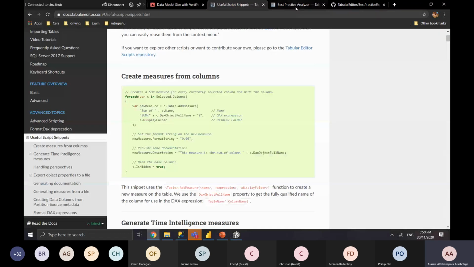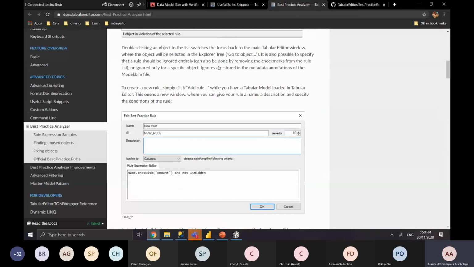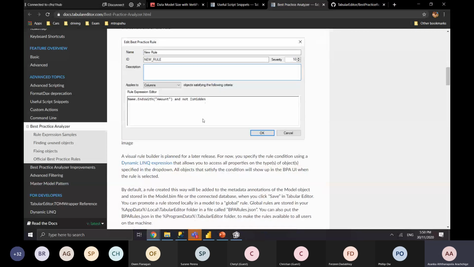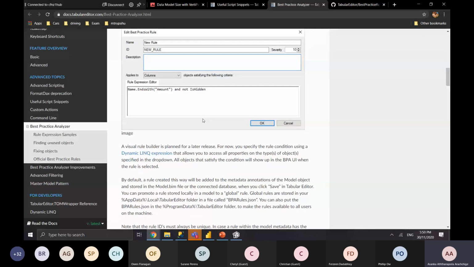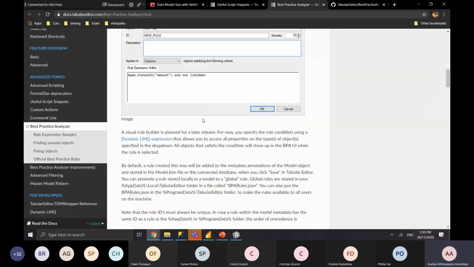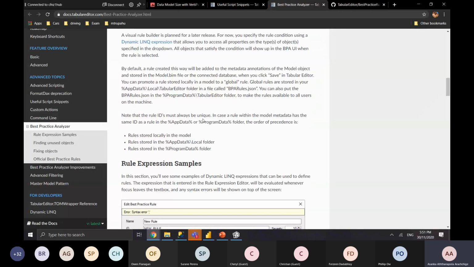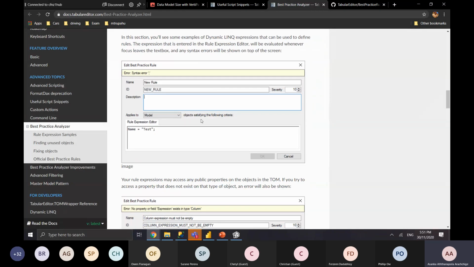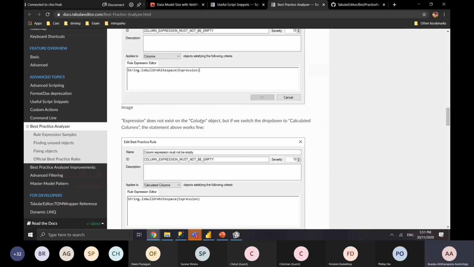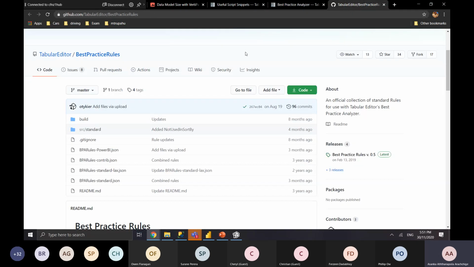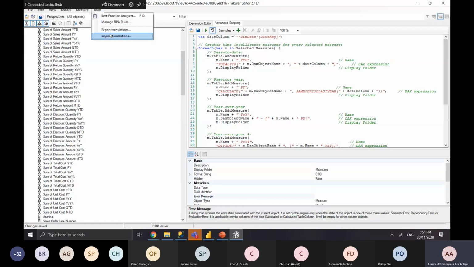The good thing in the Tabular Model is you can define your own best practice rules. How you do that? There is something called best practice analysis, and there's a heap of documentation on how you define your best practices for your model, right? Once you define it, you can create a JSON file with all those rules. And if you have not defined any rules, they have given you standard best practices, which most people use. You can import that one and check whether your model works according to the standard best practices. So I have downloaded that one and I'm going to import it in here.